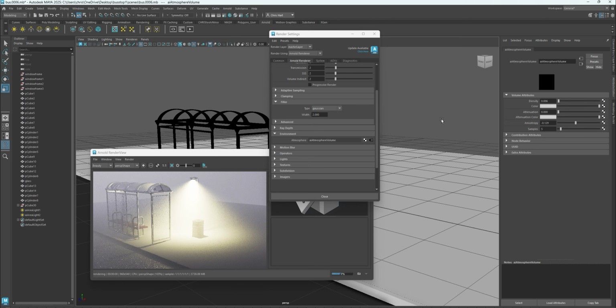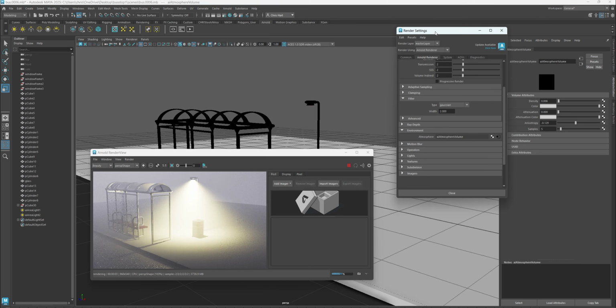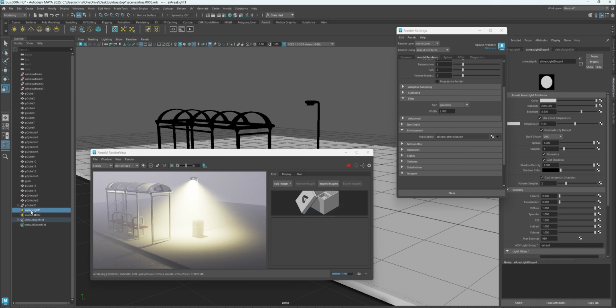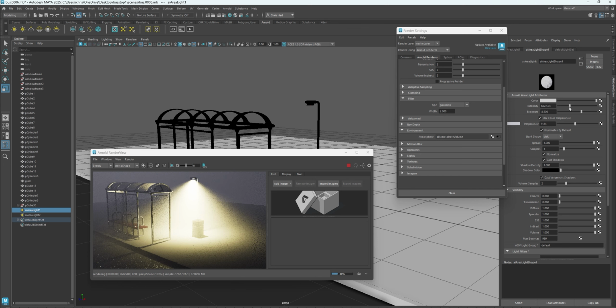That's good, but these lights are just stupidly intense now. So I'm going to click on this area light 1, where the intensity's 2000. I'm going to bring that right down to, I don't know, 500 or something. Let's go a little bit darker, make it creepy. I'm going to click on this area light 2 in the outliner. Let's bring that down.